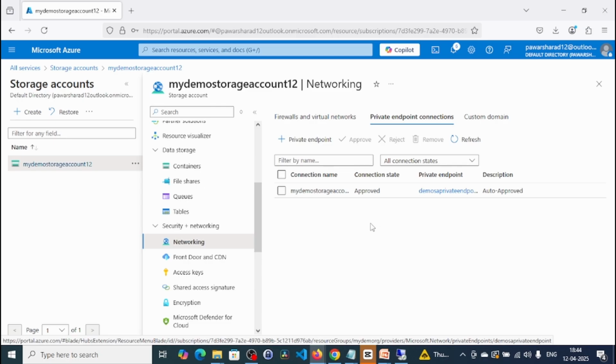Okay, so I hope you guys now understand how we can create a private endpoint and how we can access the storage account with the private network only. So in today's video, what we understood so far is what private endpoints are, how we can link them with the storage account, and how we can block public internet access for the storage account. Also we tested the storage account access from the internal VM.